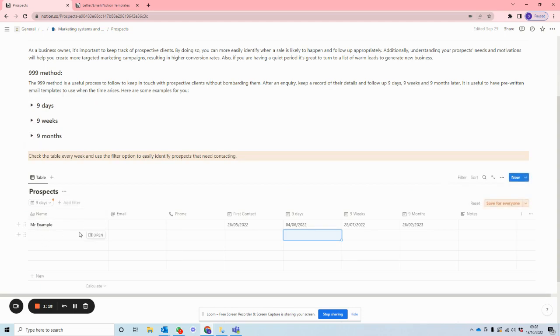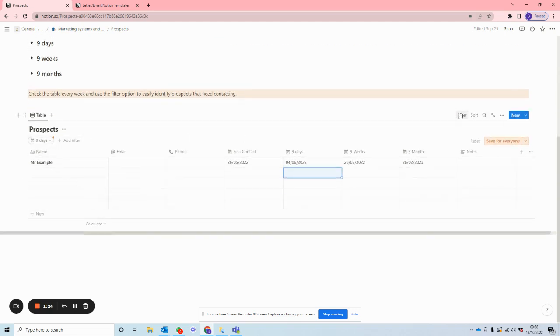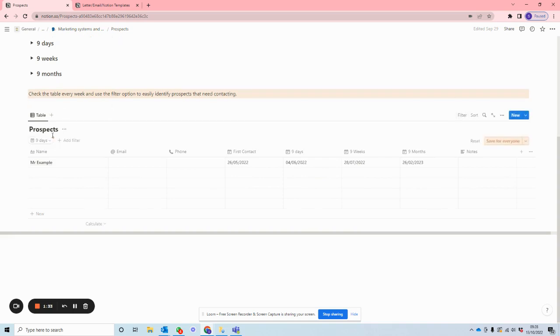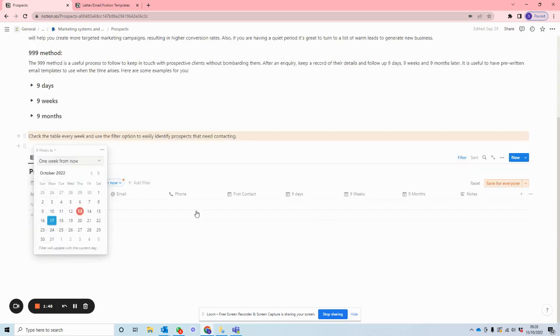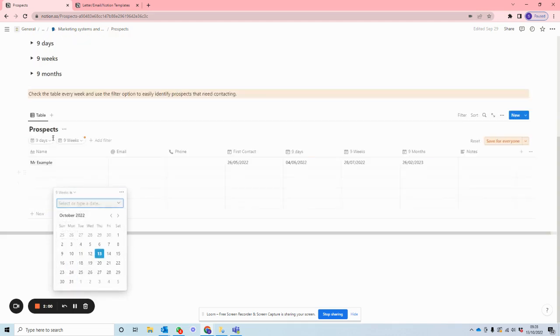And what we suggest is that once a week you come to the table and you can add a filter. So you're not manually trawling through every single one to look for someone who's 9 days away. You would simply add the filter, say 9 weeks. We want to see anybody whose 9 weeks date is 1 week from now. And then it would bring out the list of everyone whose date fell within the next 7 days. And then you could get in touch with that person. It's a system we use at Together We Count, and it's proved quite effective. So hopefully that will be of use to you.